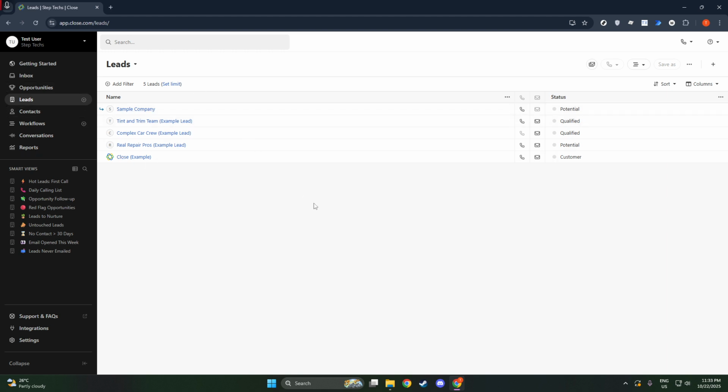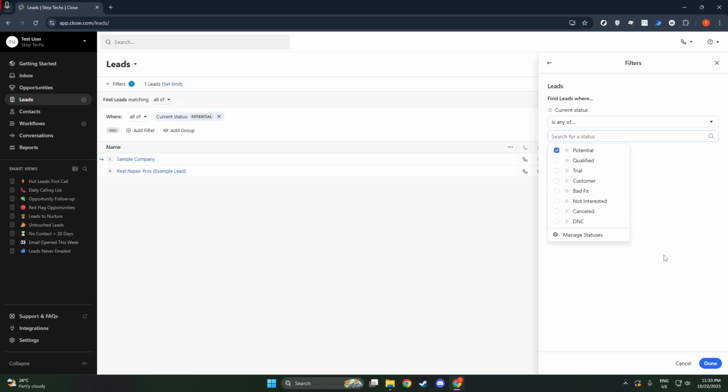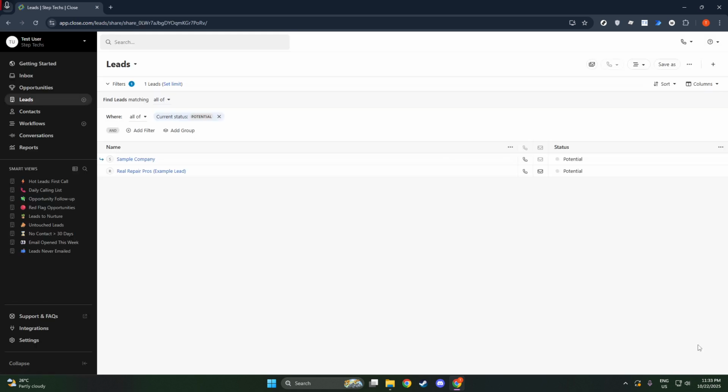Next, it's time to narrow down your leads to just those you want to update. This step is crucial because it ensures that only the relevant leads are getting updated. Use the filter options provided to refine your list. Filters are very flexible here. You can use them based on lead status, custom fields, or other specific attributes that you might have set up. Taking the time to accurately filter your list will make this process much smoother and precise.